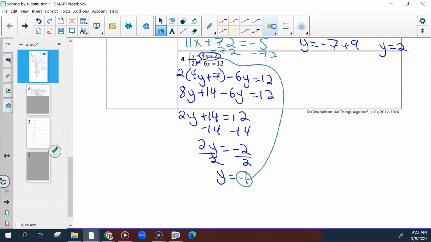Here. The arrows, you don't need to do them, but if they help you see where they're supposed to go, you can do that. So it's going to be x equals 4 times negative 1 plus 7. What's our x value going to be? x is equal to negative 4 plus 7. Which is? So it's going to be 3. So even though we solved for x second, it still needs to come first. What questions do we have so far?